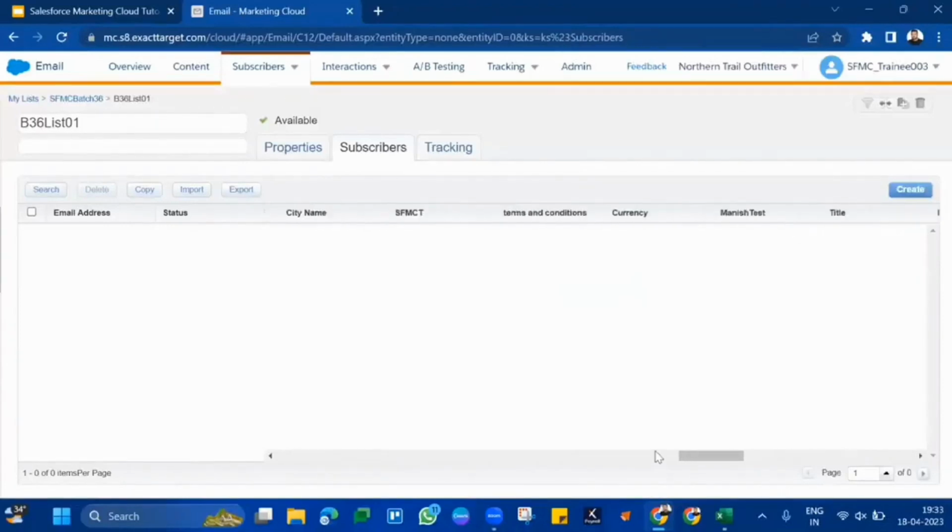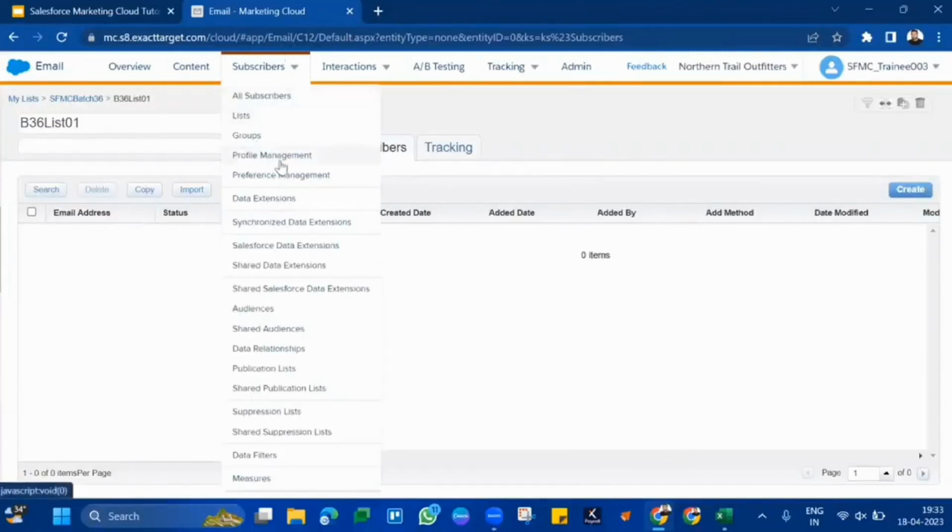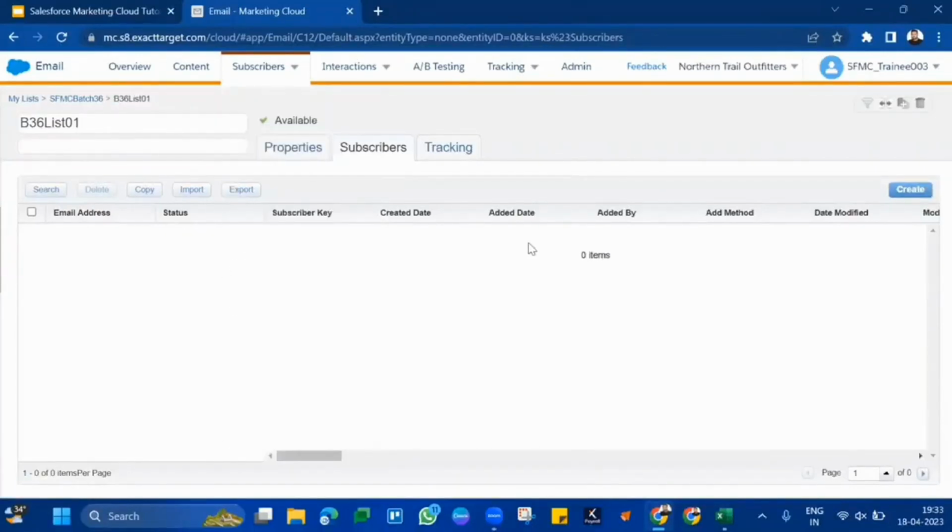So list follows a default template. Whenever you create a list, that template is already created. That template is available inside profile management. If you want to add or remove any attribute from a list, you can do it from profile management.